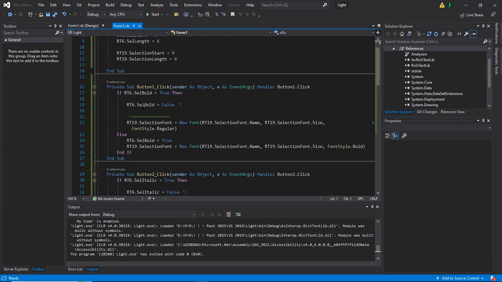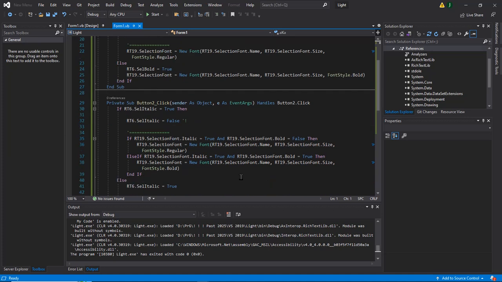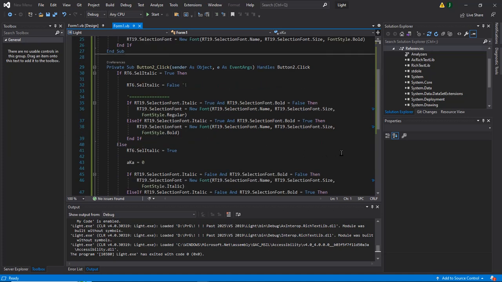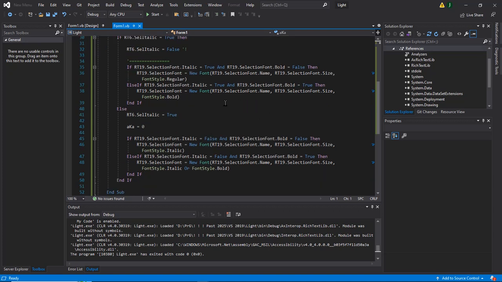RichTextBox version 6, that is all you need, but you have to do this. When I set it to true, this is how I do it. Button 2, the italic, is not so simple, and I'm not even finished with this. There's only 2 selections. There's supposed to be 3 on each side. Only one command.